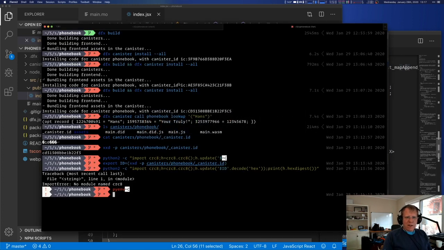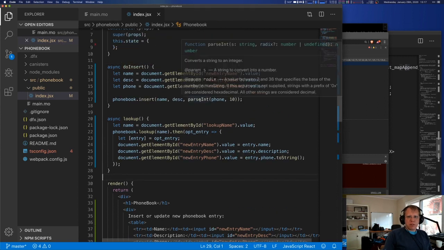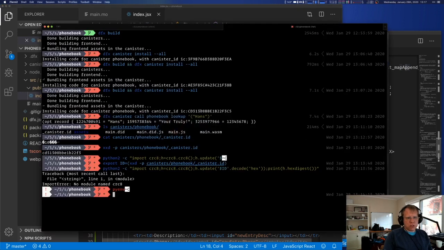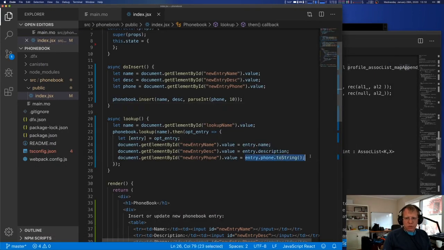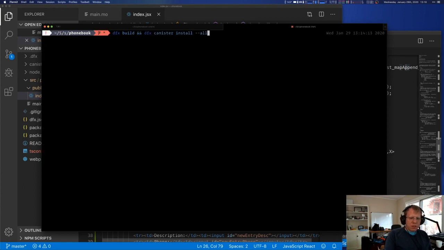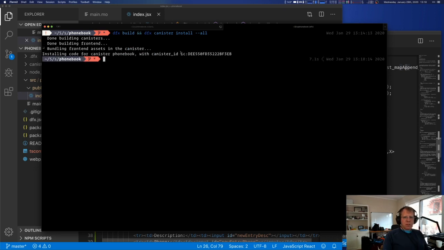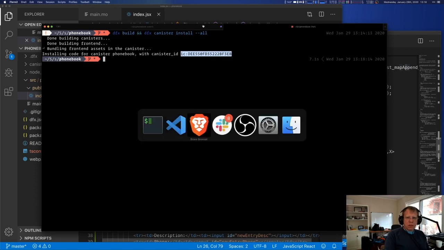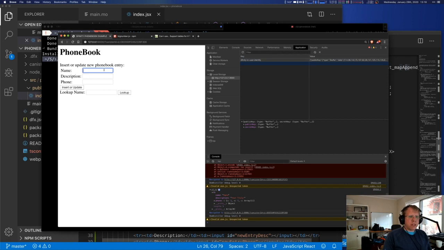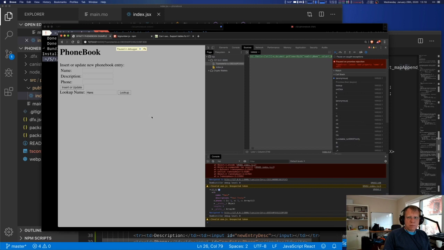So in the meantime, we're just gonna do entry.phone.toString, and we're just gonna use it as a string. So dfx canister build, dfx install, and again we're gonna get the canister ID. There you go, this number here, and there you go. So now, of course, because I created a new canister, I get new memory.